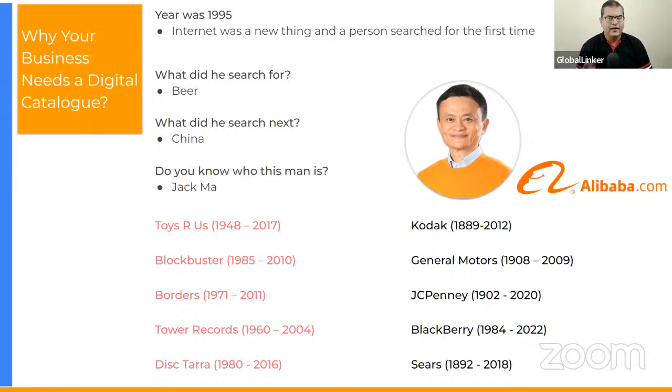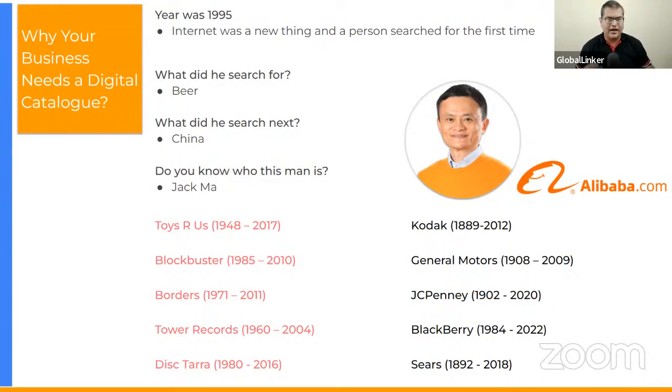Because understand, being on digital is not just selling to the retail customer, it is having a digital presence, right? So you have a presence on the World Wide Web. Tomorrow, it is not necessary that only the people whom you are familiar with or whom you have met would be needing your products, right? Anyone anywhere in the world can need your products, can need your offerings. So having a digital presence is extremely important, so that your business is discoverable. Tomorrow, if someone is looking for your product or services, they can discover you on the World Wide Web.